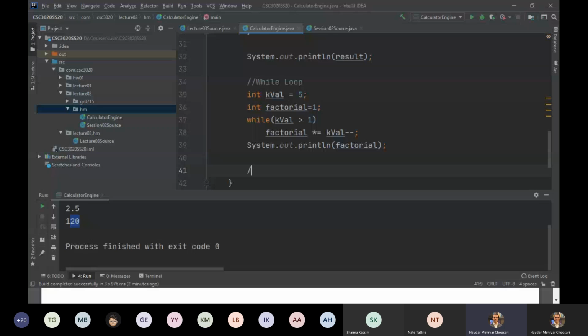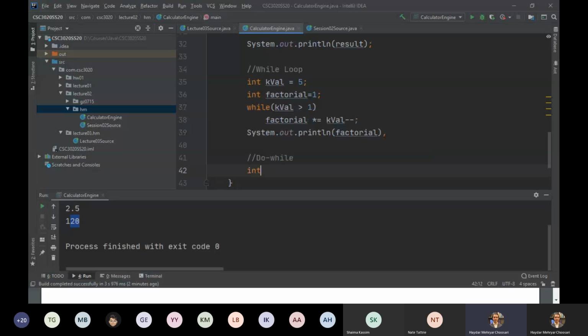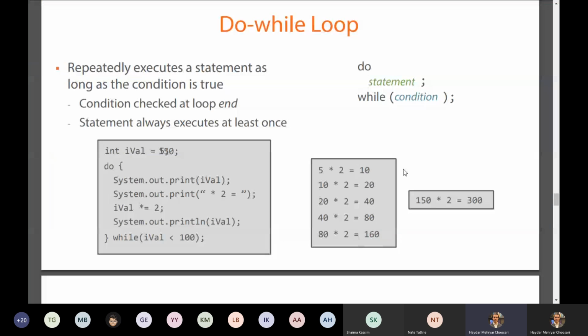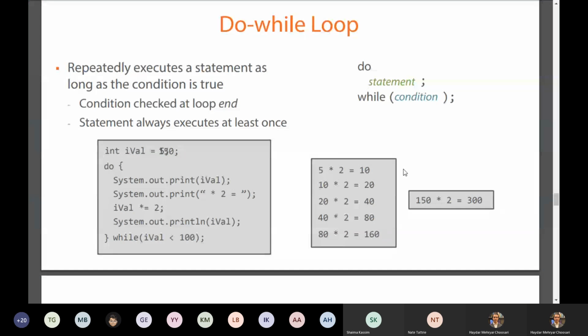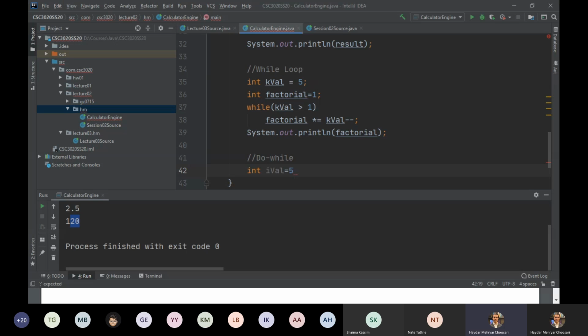Here is the last example. Do while. I will, that is like 5. Okay.